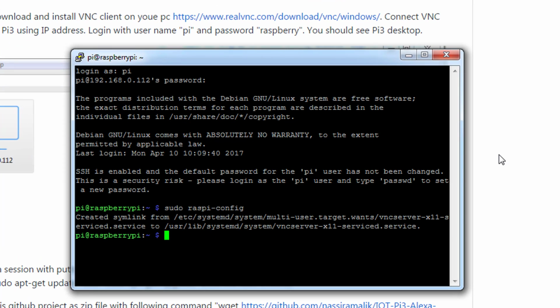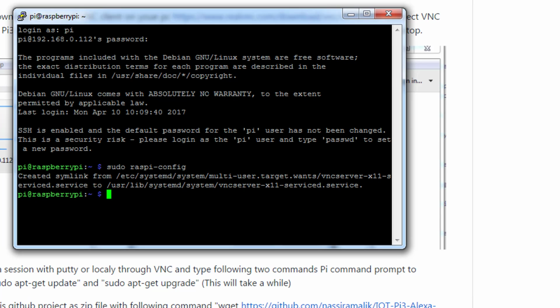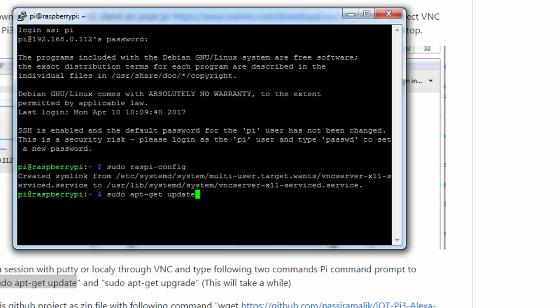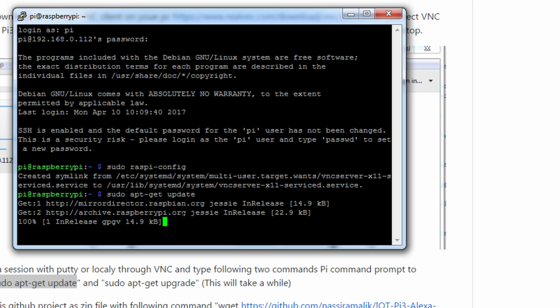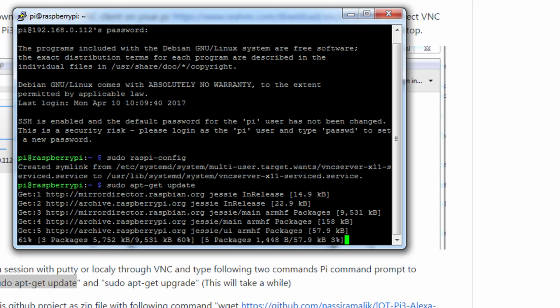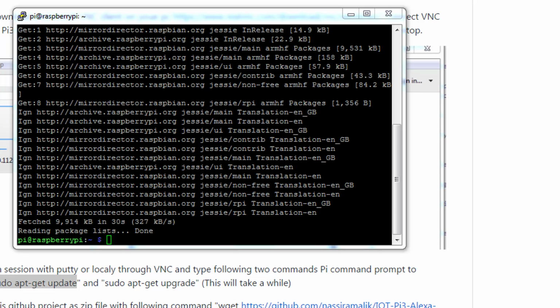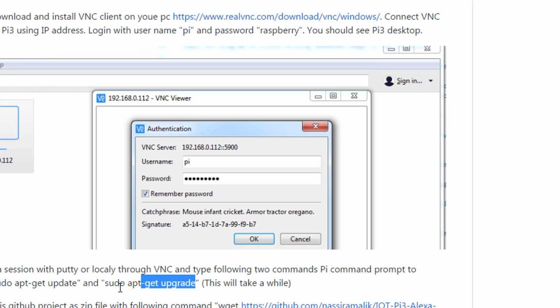So next what we need to do is, the very first thing you do is you need to update and upgrade the Raspberry Pi. To do that, you type in two commands: sudo apt-get update and upgrade. So this is updating to the latest packages. I'm going to pause and come back when this finishes. Okay, it completed. Next we need to give this command: sudo apt-get upgrade.